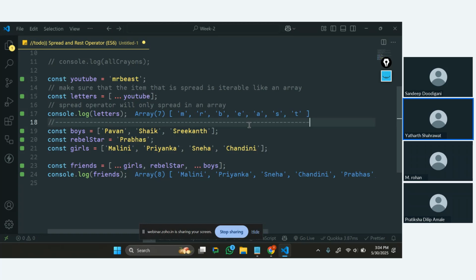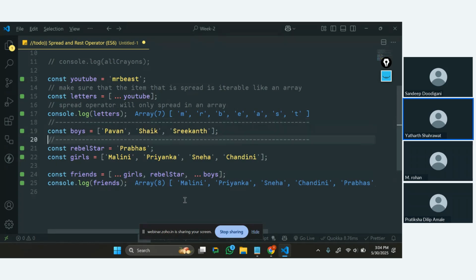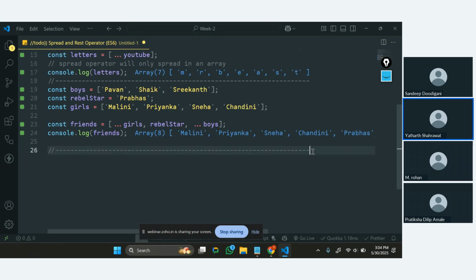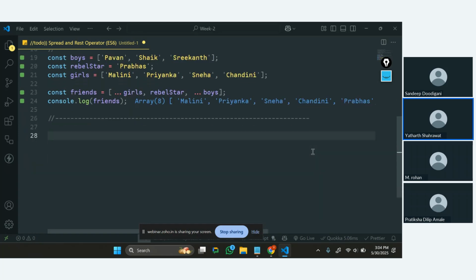And let us now look into the rest operator also. It is similar. If you understood this, well and good. So number 2, the rest operator.